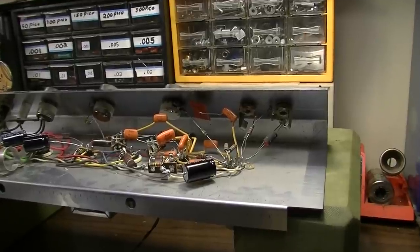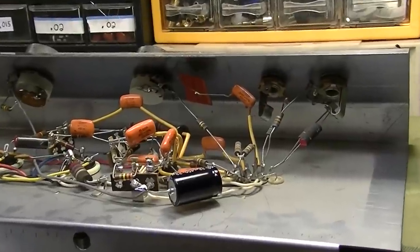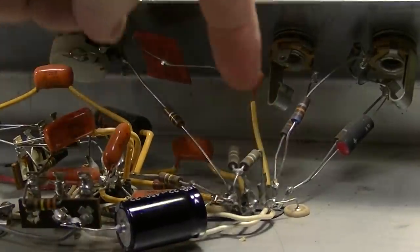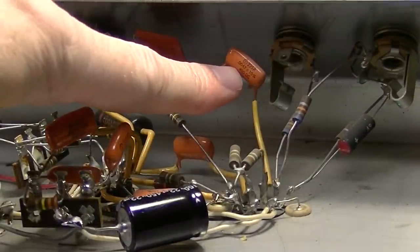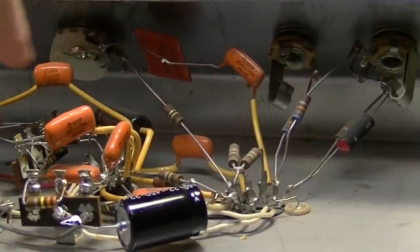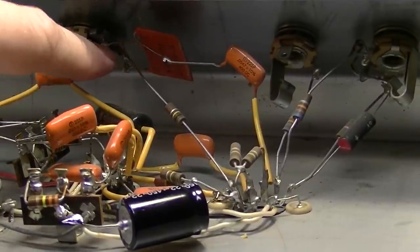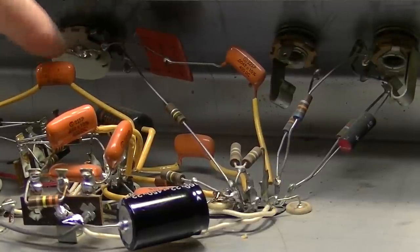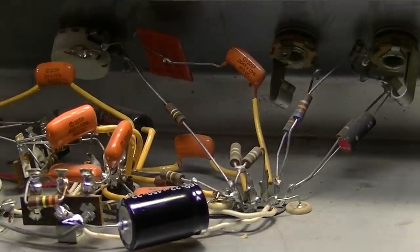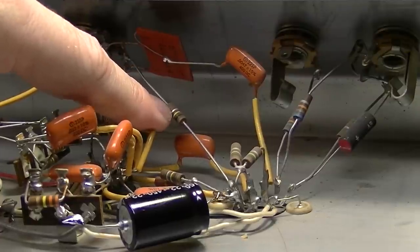This example of the amp that I have in front of me has a few more components than what is on the schematic. If we look right here, we have the first stage. Out of the first stage, we have a 0.0047 capacitor into one of the legs of this Sprague couplet, and then the middle leg, the number two leg, goes over here to ground, and the number three leg goes to the input of the pot, and then out of the pot it goes on to the next stage through what looks like a 100K.